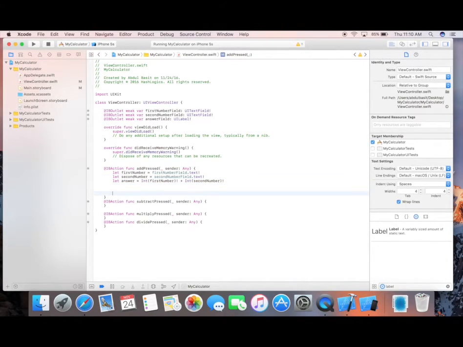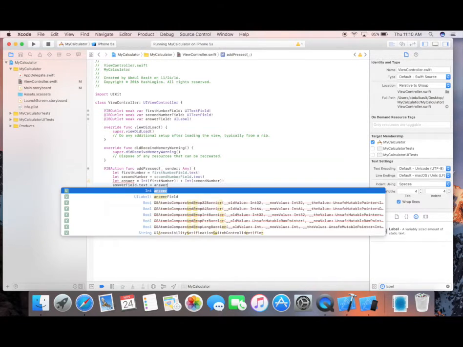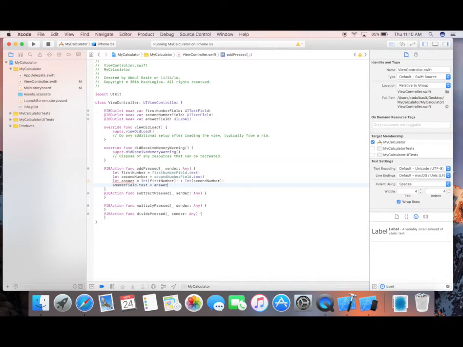Now we just need to change the answer label. So we have the answer field, right? answerField.text is equal to answer. Okay, so let's run our app now. Oh, so this answer is an integer now, and the text is a string.